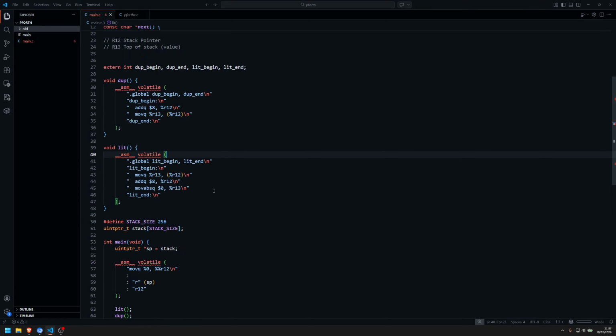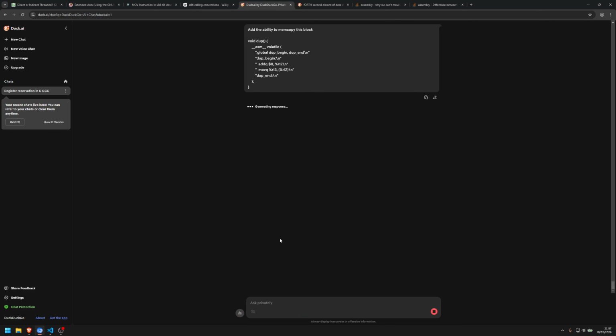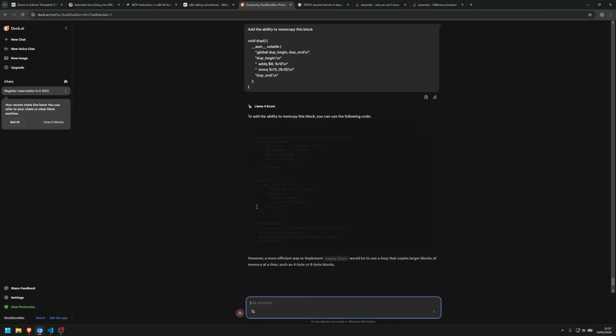What can we do? Okay, add the ability to mem copy this block, just to see how it does it. Is there any efficient way?